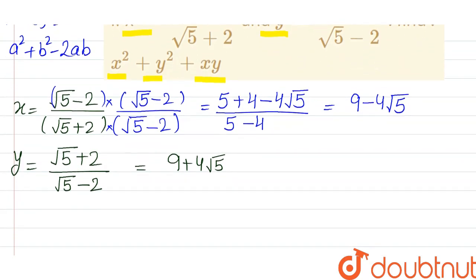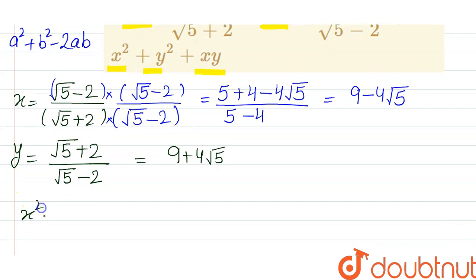Now we need to calculate x², that is the square of (9 - 4√5). Do the whole square again: it will be 9² = 81, plus (4√5)² = 16×5 = 80, and minus 9×4 = 36.